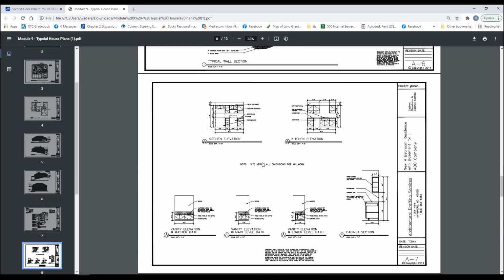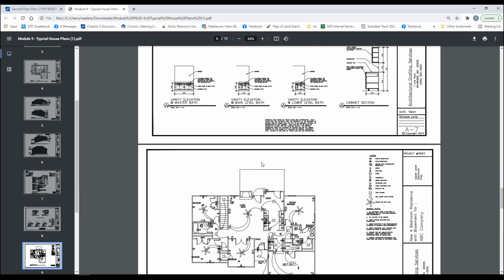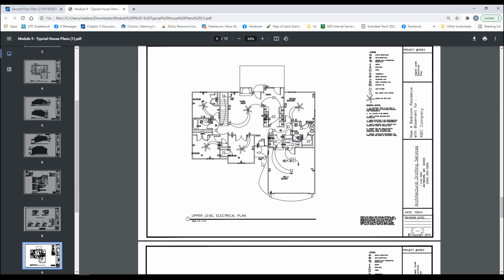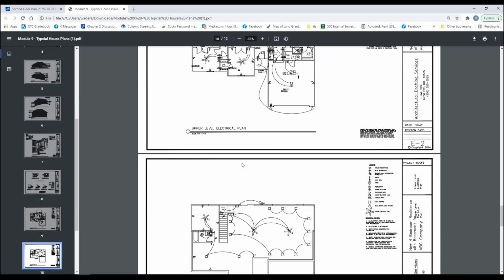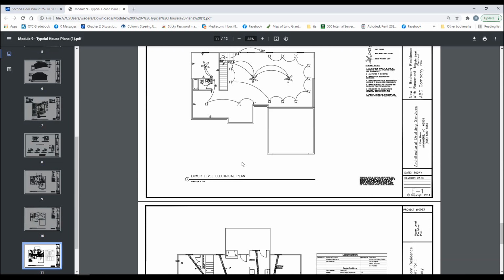This particular drawing, I also had to do elevations of the kitchen cabinets. That's not typical in a set of house plans, but again, sometimes you're asked to do things that are not typical. Here is a lighting plan and a receptacle plan. Again, we don't always do this kind of thing. This is very simplified. This is basically just showing the light fixture locations and how they are switched. It's showing receptacles on the walls, data, anything like that. Again, very simplistic. This is for the lower level.